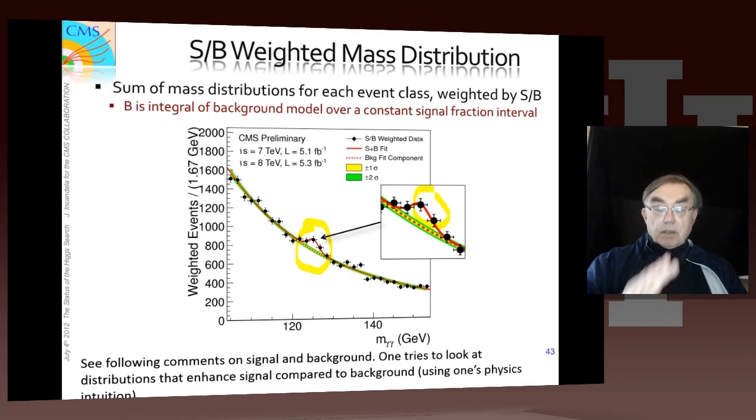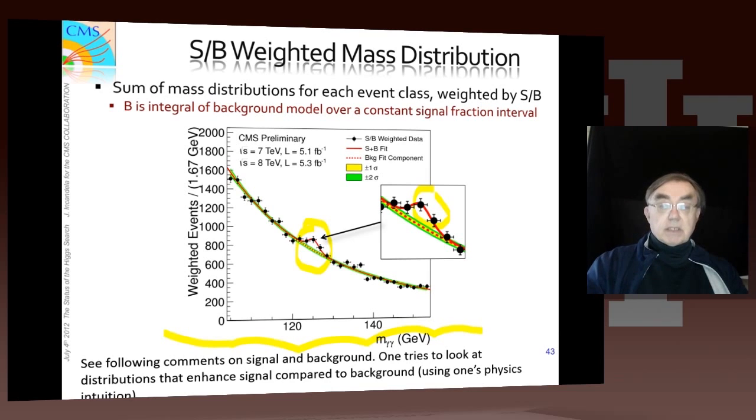You use your physics intuition to select which of these plots to look at. And your physics intuition is partly what theory predicts and partly what the data actually tells you. Both of those go into your physics intuition. So this single histogram probably came out of thousands or tens of thousands of other histograms that people looked at before they found this was the way to look at it. This is actually a little interesting problem with the statistics of these events. You need to be careful to use the proper statistics and say that what you see is not unique, and you didn't actually know where to look, so you're actually looking at other places.